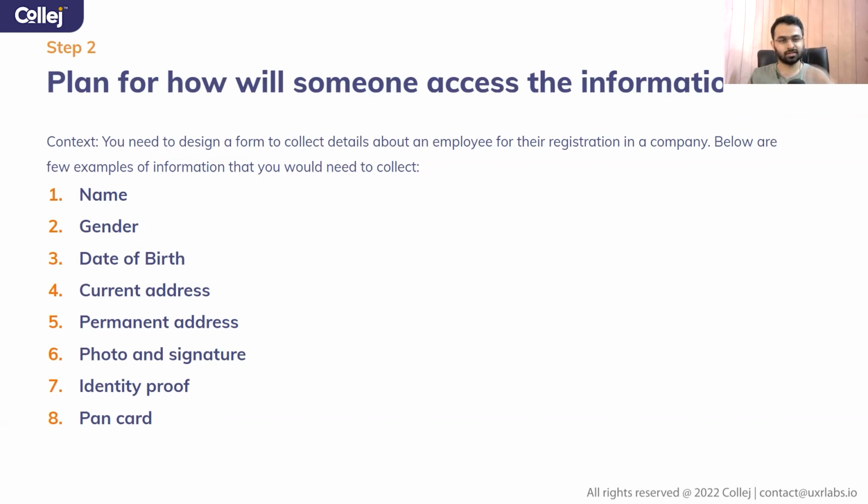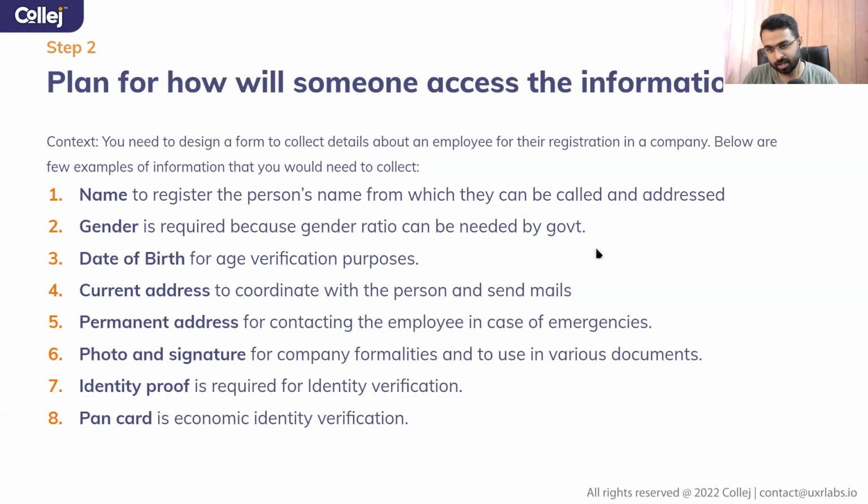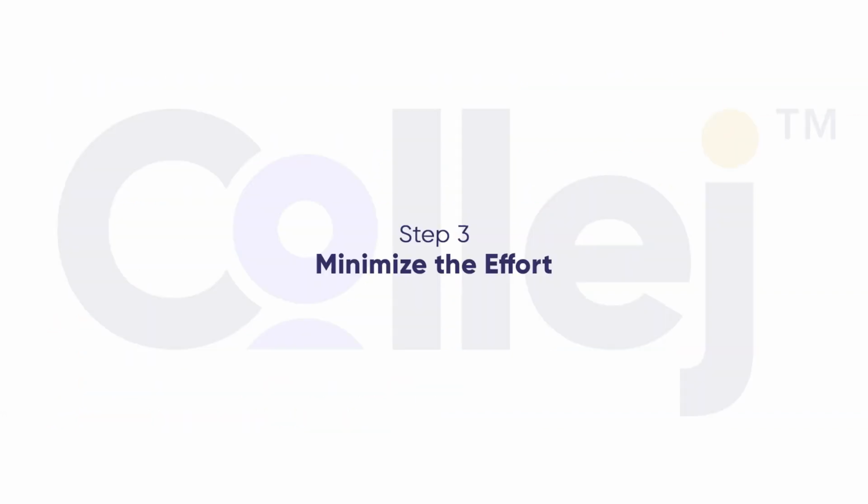By doing this exercise, we are trying to understand, even before starting to design, that if I have to give the name, why will they use it? What is the context? What is the intention? That is very, very important even before starting a form design, right? So these are all the cases that are there.